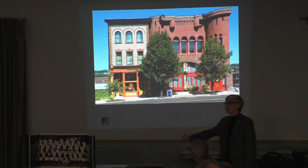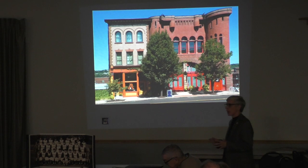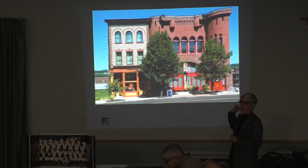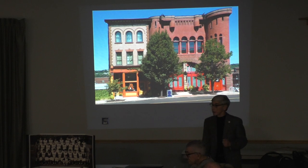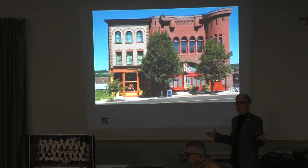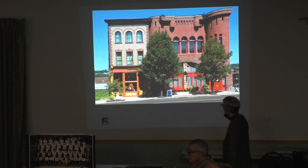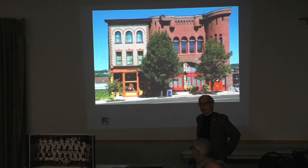For the next 20 years, the city of Pittsburgh used it as essentially a large storage facility. Parks and Recreation, Emergency Medical Services, used it to store stuff. It fell into further disrepair. In the early 1990s, Dwayne Reeder, the owner-curator of the museum, you'll have an opportunity to meet him when you come to visit the Roberto Clemente Museum. He's a professional commercial photographer. He's looking to expand his photography studio. He's aware that firehouse number 25 in the Lawrenceville section of Pittsburgh is for sale. He decides he's going to buy it.